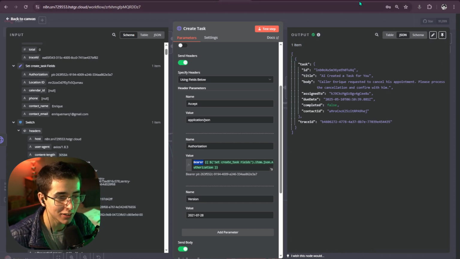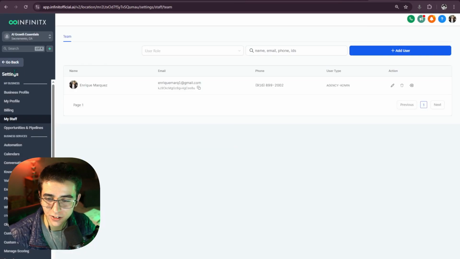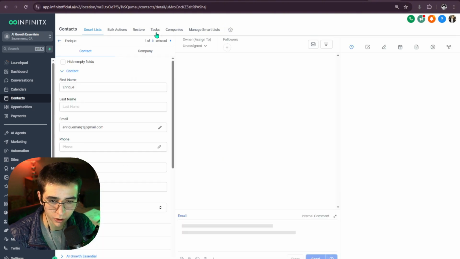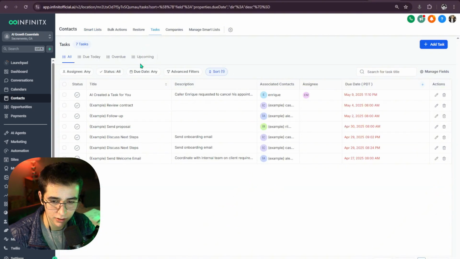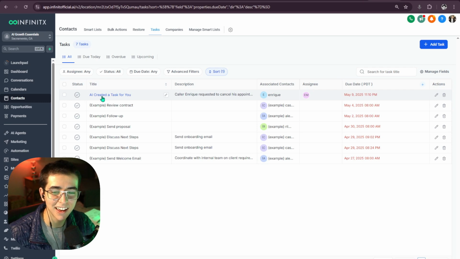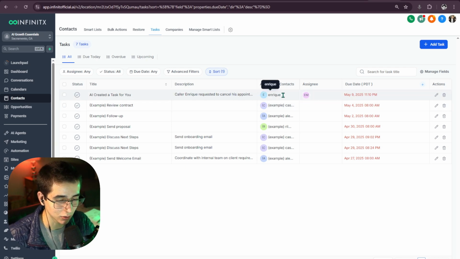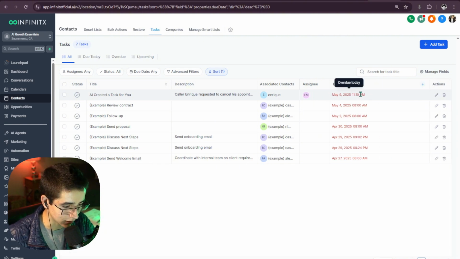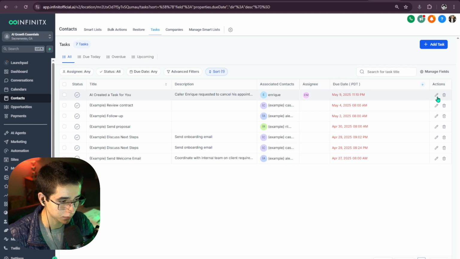So what I'm gonna do is go back. We're gonna go to contacts, and we're gonna go to tasks. AI created a task for you. Status not completed. The description is caller Enrique requests to cancel his appointment, blah blah blah. Who's the associated contact? Who do we assign this to? What's the due date? Yeah, so when did this happen?